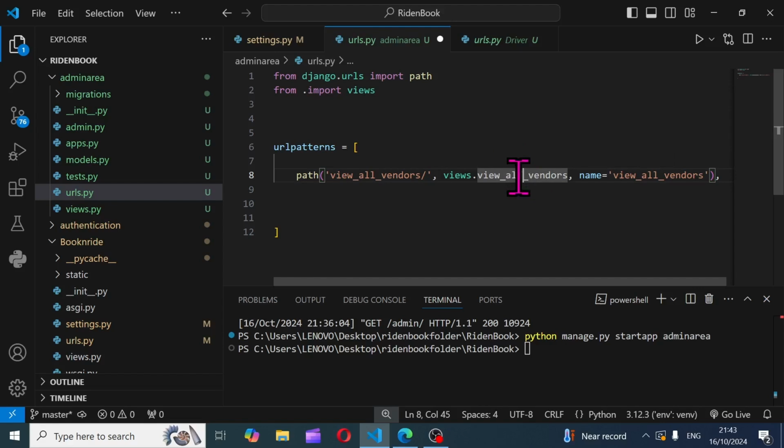Whatever you say views.view_all_vendors, you need to create this function. So this function name can be anything, but I decided to make it view all function, and the name I decided to call it view all vendors as well. You can call this whatever you want as well. It can be different from this, it can be different from this. This is just the path.